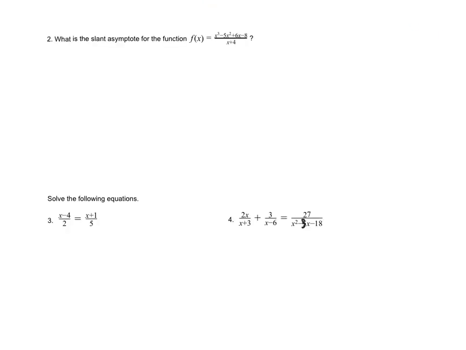Okay, slant asymptotes occur, like in number 2, when you do the long division and you get a line. So a slant asymptote is typically going to be y equals mx plus b. We know a rational function has a horizontal asymptote if the degrees are equal. This one's 3, this one's 1, so it's definitely bigger on the top. So how we do this is we try to long divide to see if we can get a line.